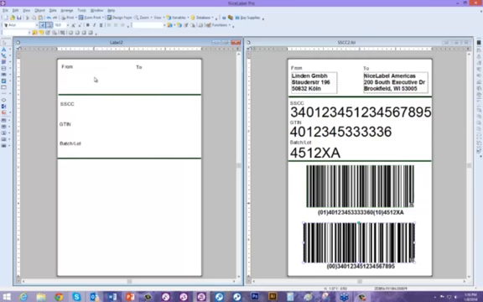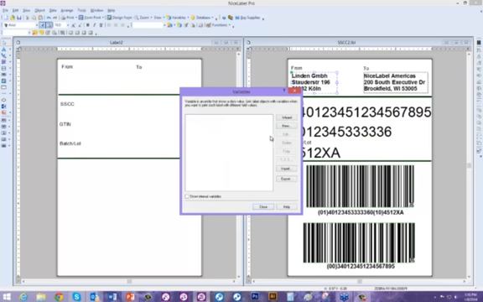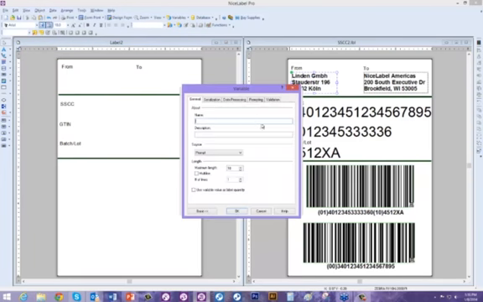So the next step here is I have my two text boxes. I'm going to need to create variable fields. You can see here it's saying I have an Arial 11 font and it's a variable. So if I click on my label now, go up to Data. This is where you're harnessing all of your data, all of your variables, database connections. I'll click on Variables and I need to select New. So I'm going to name this From.